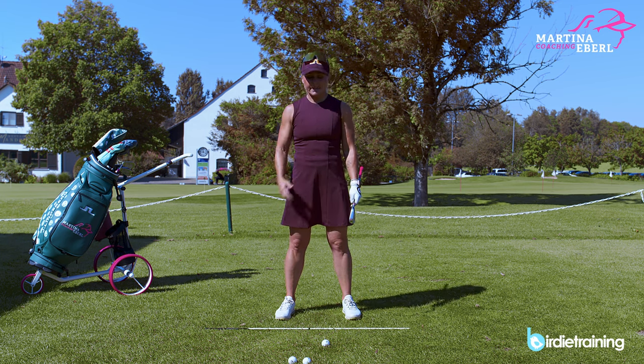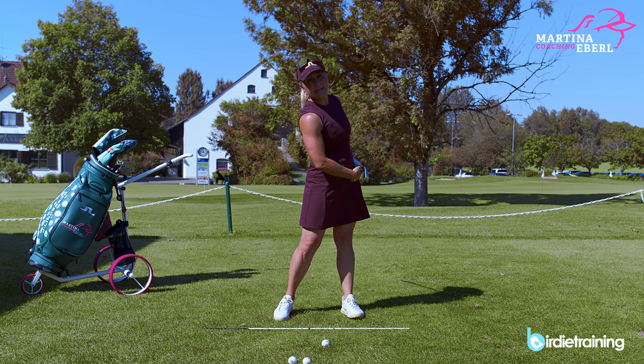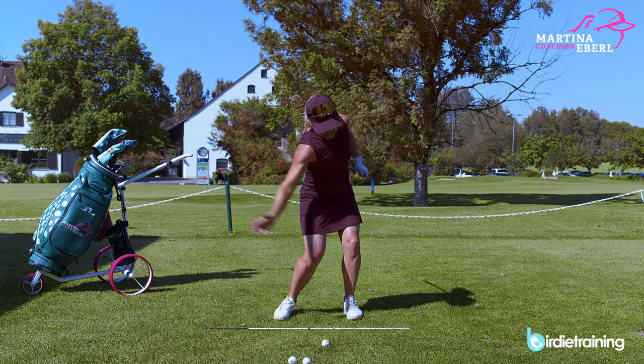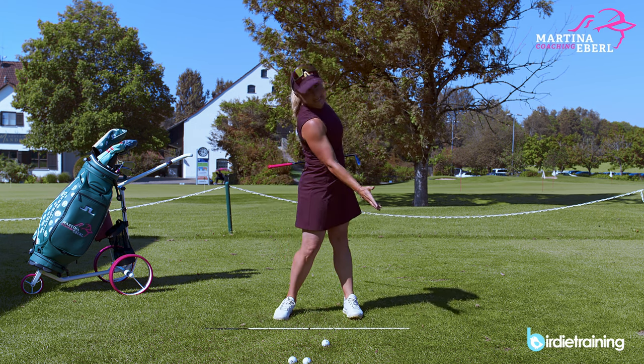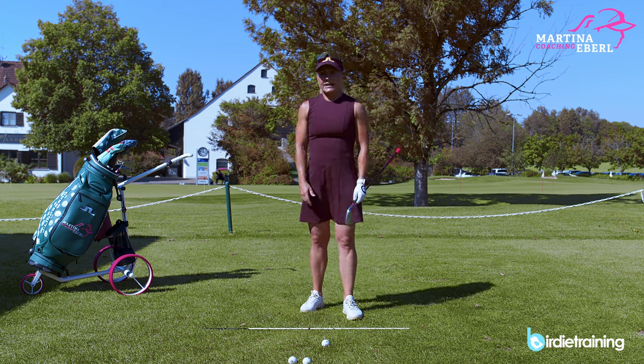The last thing about the hip: get it back, but of course that leg needs to get straightened. You should not stay in that squat because you're finally going to hit the ground before the ball. So you have to make room by getting up — and it's also a speed subject.